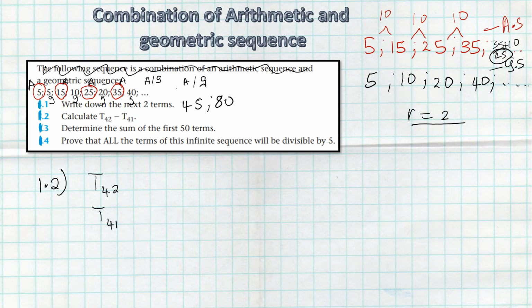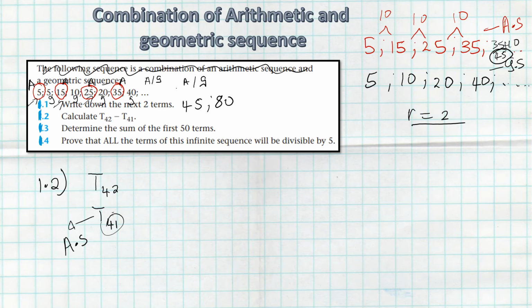Okay, let's check. The arithmetic sequence is highlighted in red, and you can see it's on position 1. We skip 2, and it's on position 3. We skip 4, and it's on position 5, like that. You can see that the arithmetic sequence is sitting on positions for odd numbers: position 1, position 3, position 5, position 7, like that. It means that because 41 is an odd number, this term will be for what? For an arithmetic sequence.